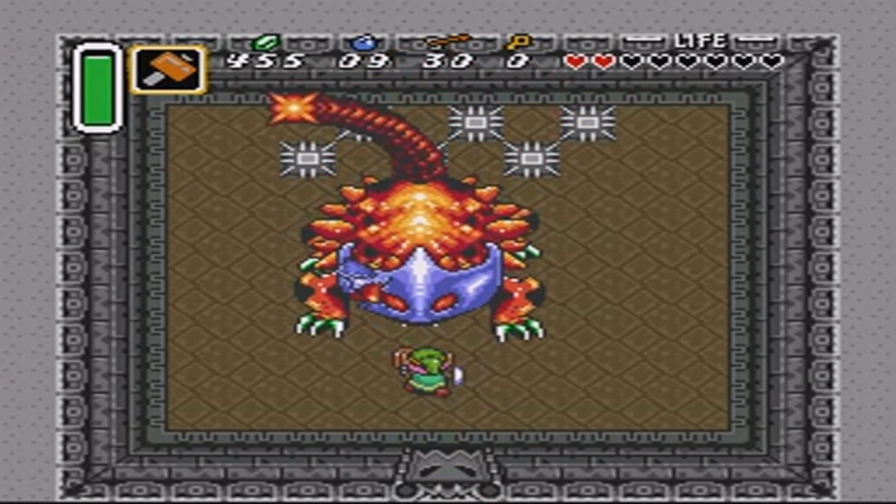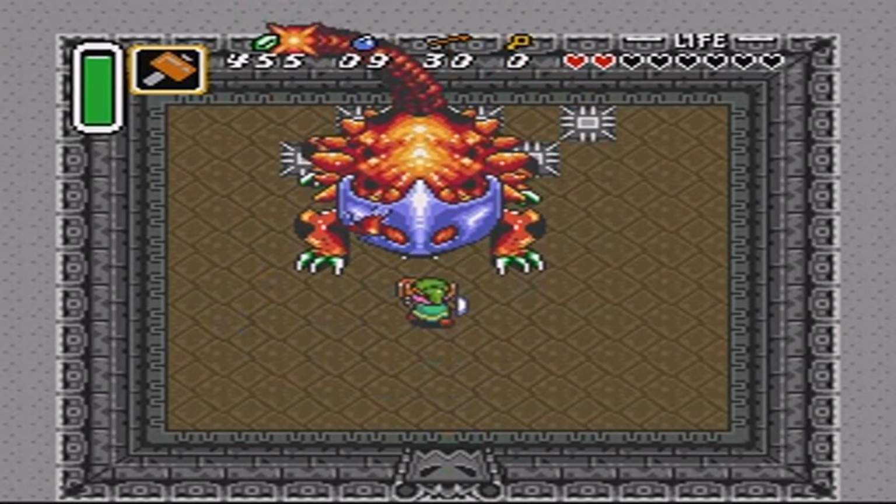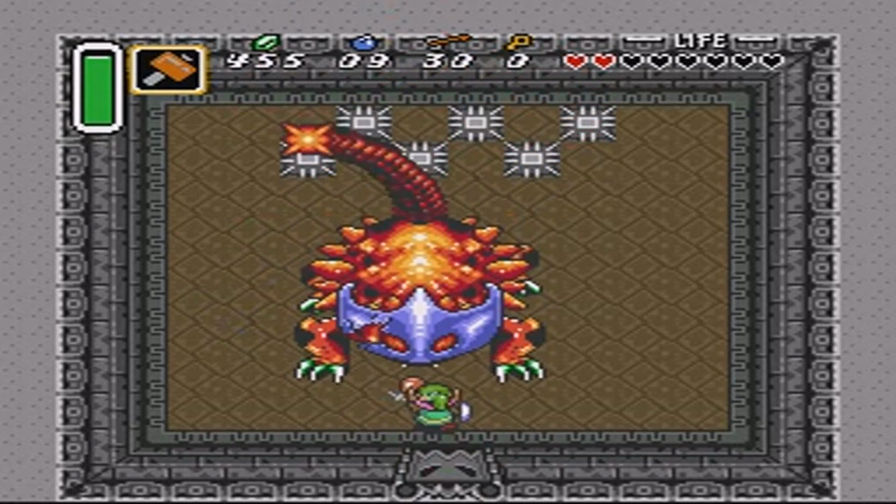Welcome to part number 7 of the Link to the Past playthrough. And we're starting with a boss in this part. It is the first boss of the Dark World.